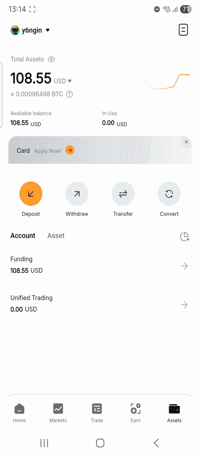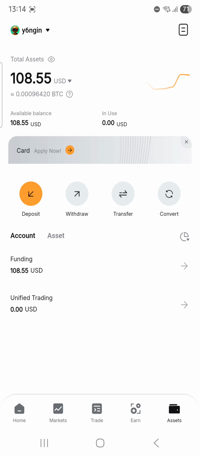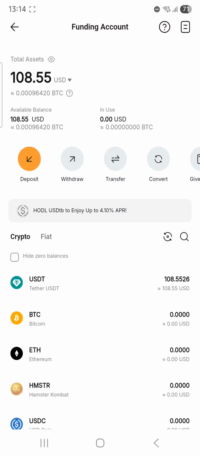So I will go back to my Bybit, and as you can see in my crypto portfolio, I have crypto worth 108 USDT, and I will be using the whole amount to make profit from it. Making profit is a 3 simple step procedure, so stay with me as I take you through it. First things first, as you can see in my portfolio, the crypto is in USDT form, so I will convert my USDT into the Vaulta coin.